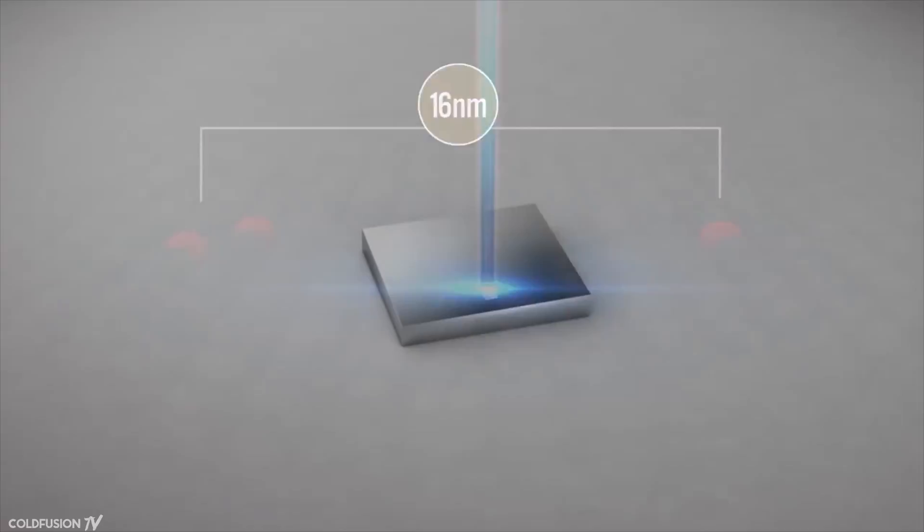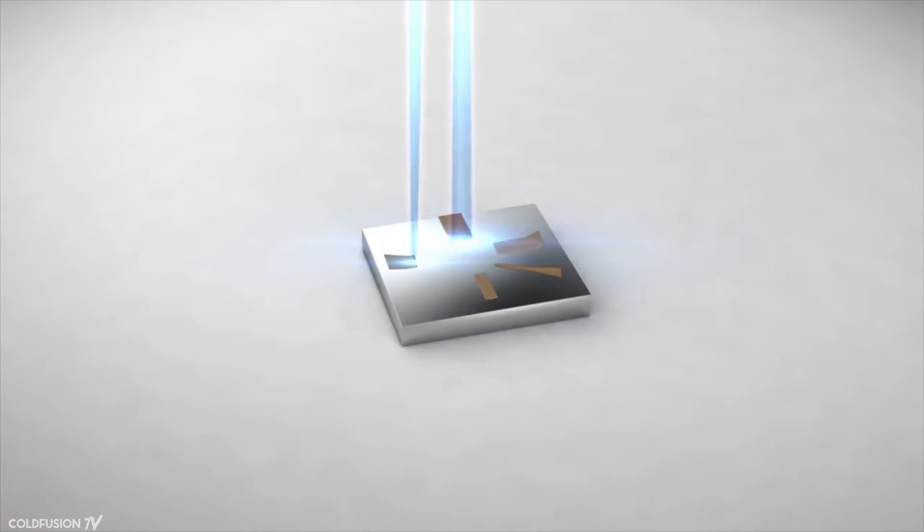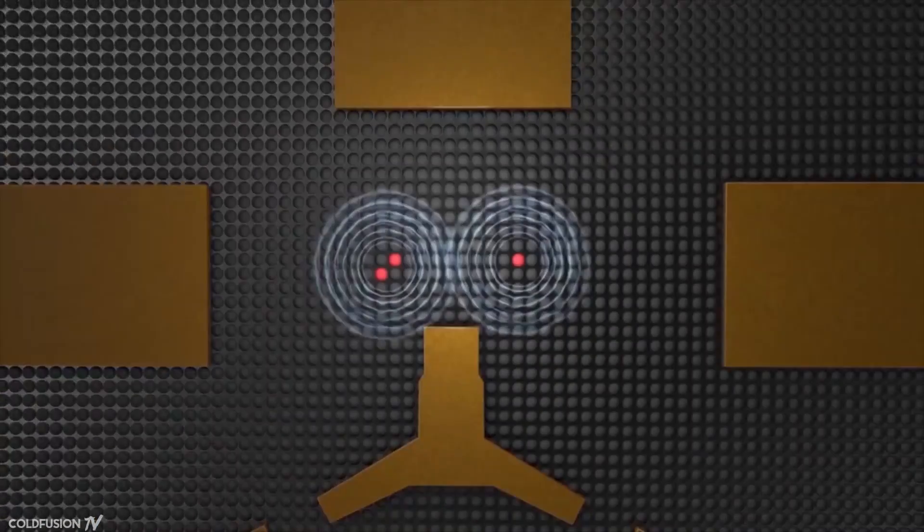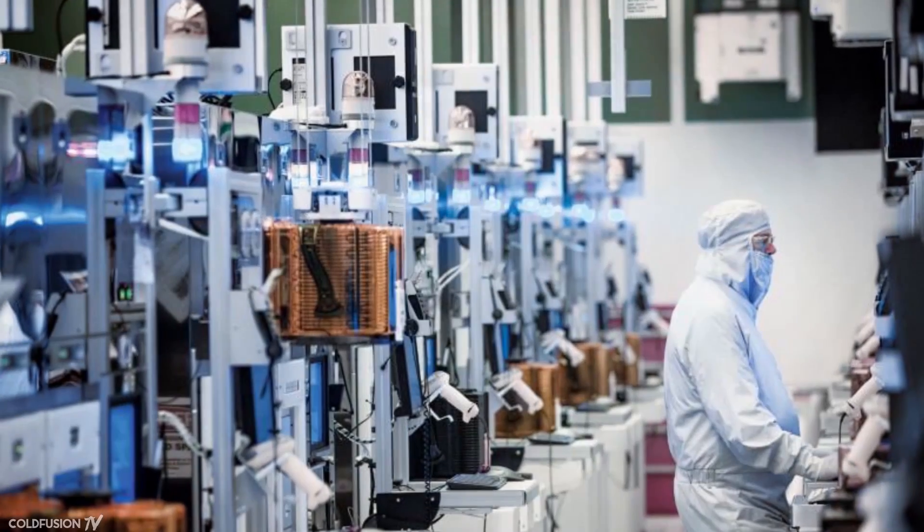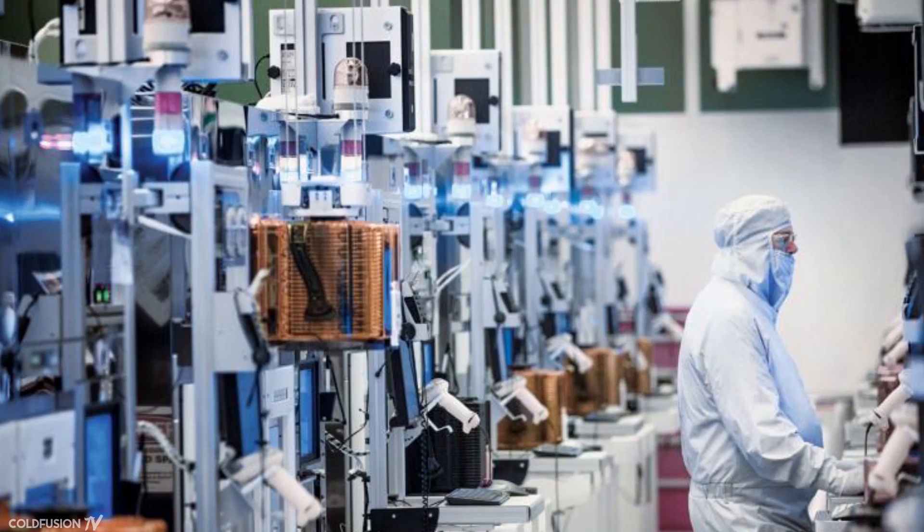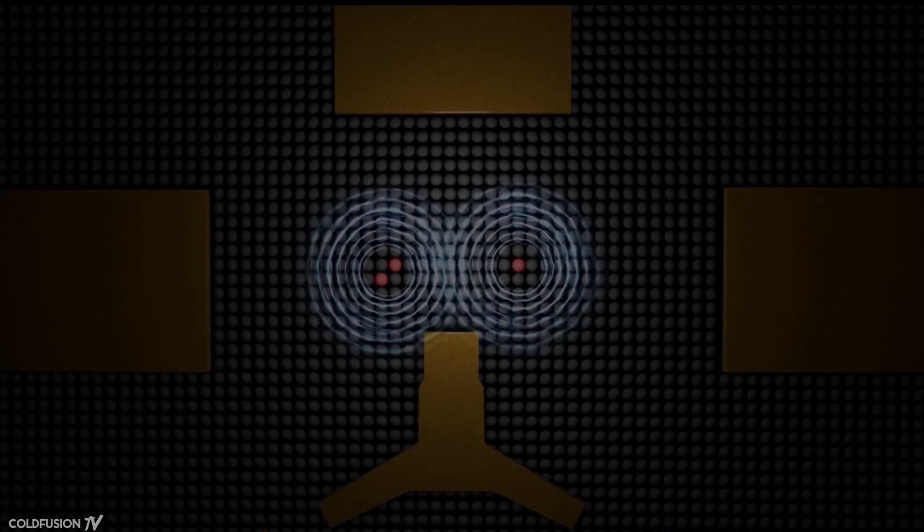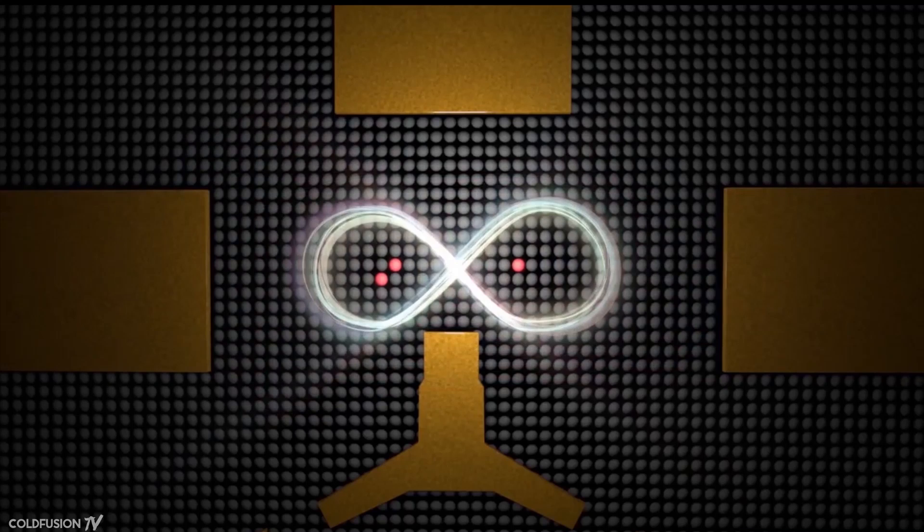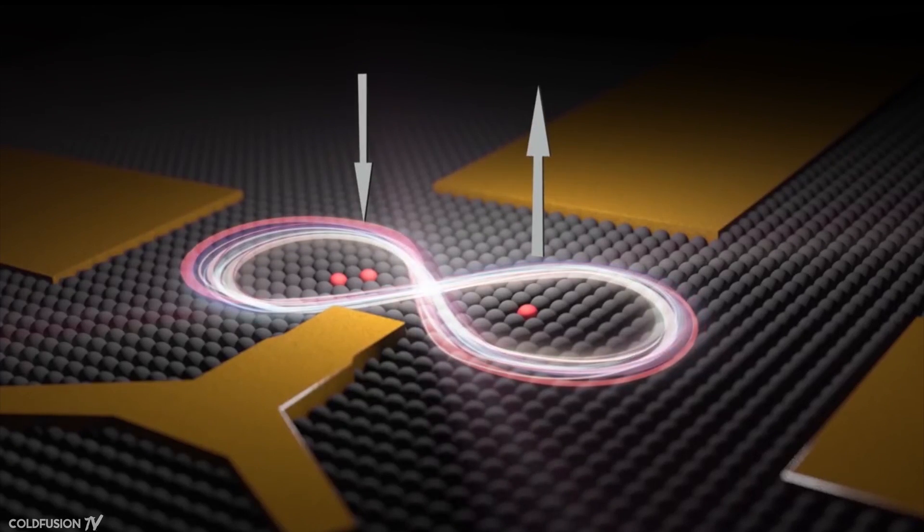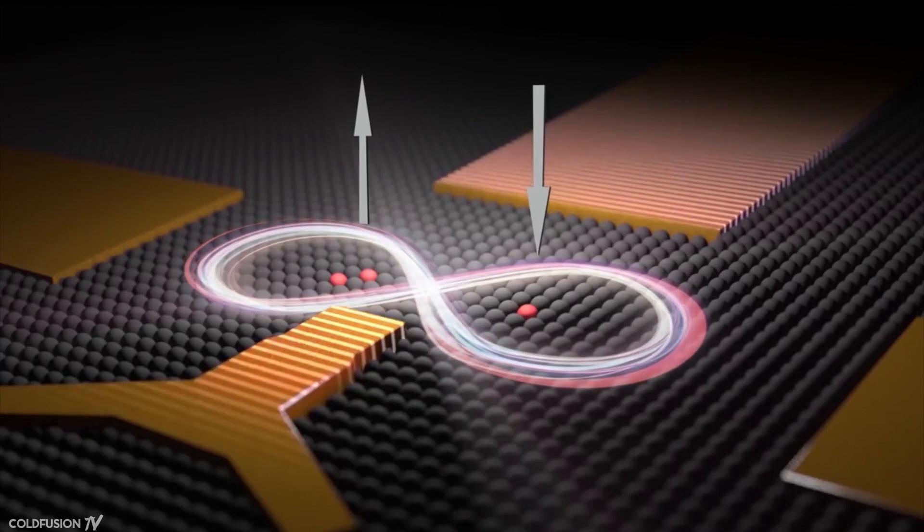Our current quantum computer designs consist of two main types for construction. The superconductor type and the spin type. That is, the use of small particles. The most popular spin method uses single electrons within silicon to create qubits. The reason for this is that the infrastructure for nanoscale silicon components is already established, so it makes economic sense to just leverage what we already have for a new kind of computing. These electrons within the silicon are called quantum dots. Only several nanometers in size, they can operate at slightly higher temperatures, making them more stable. Research on this method only started to pick up in 2017.